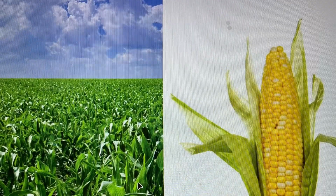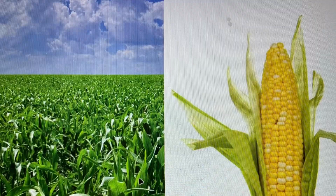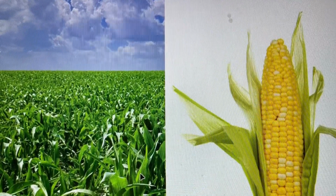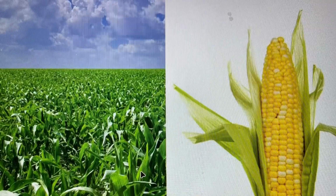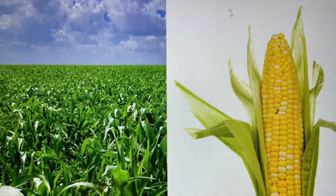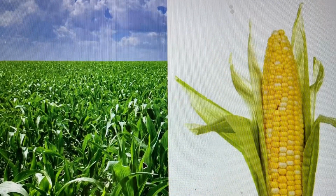One crop that I grow is field corn. I use most of the field corn that I grow to make feed for the animals on my farm. But I also grow sweet corn and sell some of it at the local market each summer because many people like to eat corn too.